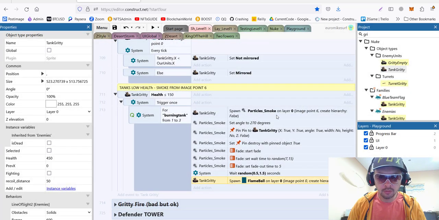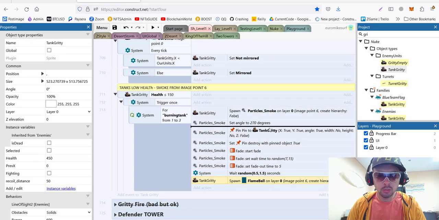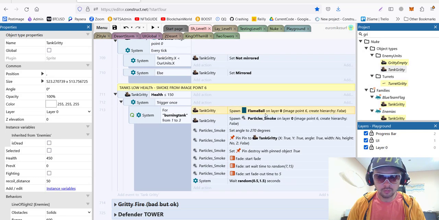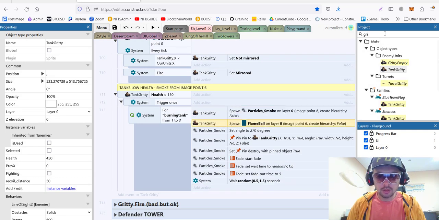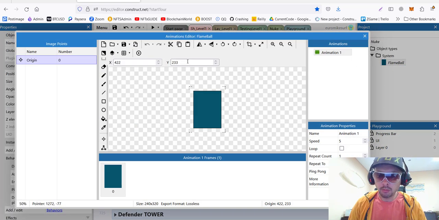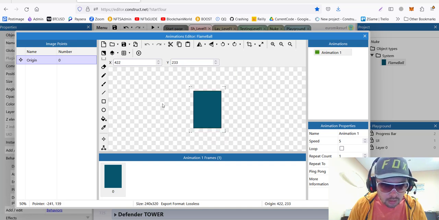Alright. Image 0.6 is where the flame ball will appear. And let's double check the origin points of the flame ball. Where is it? I don't see it anywhere.